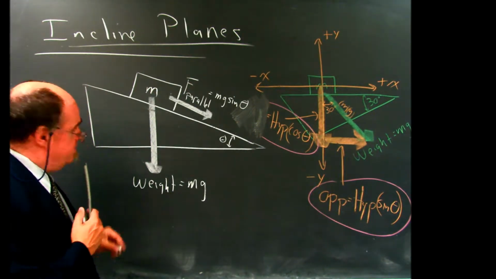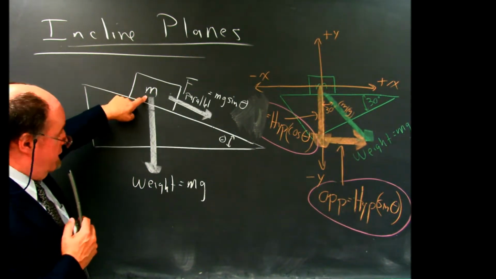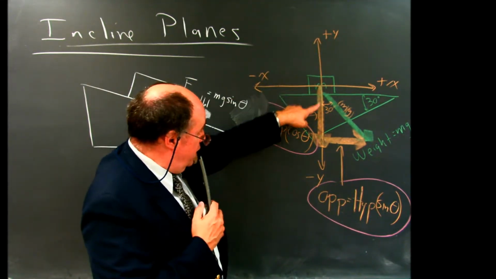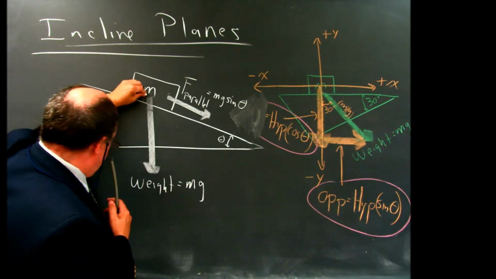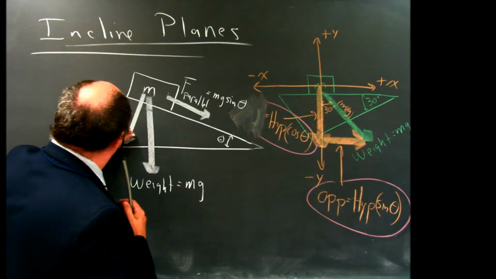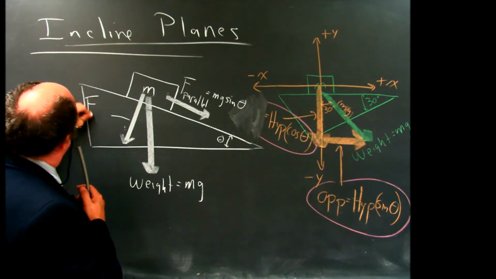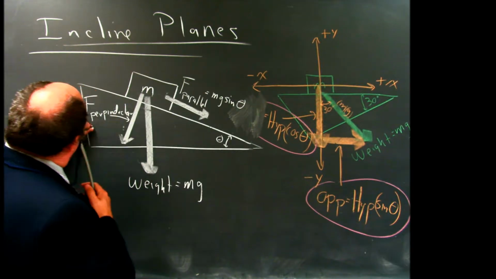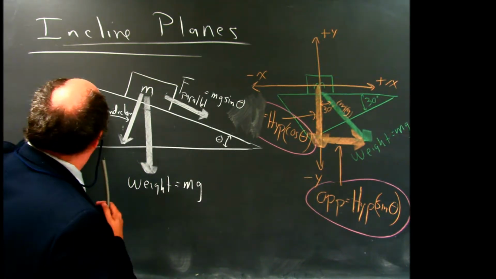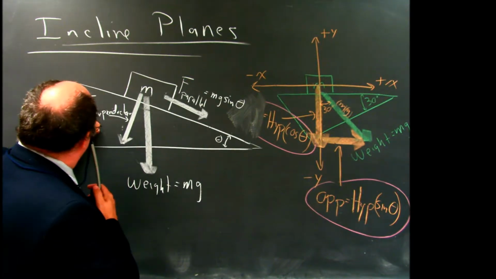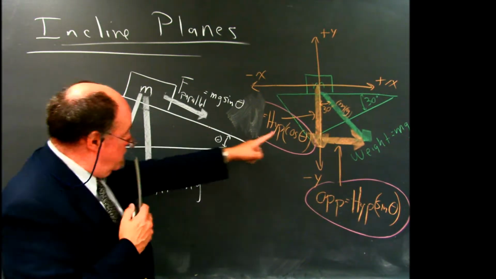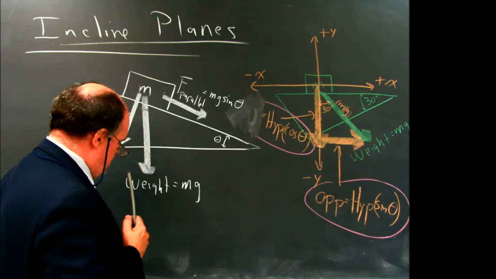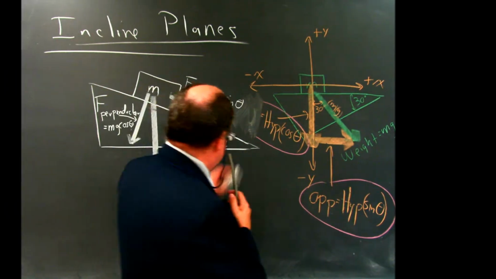And then over here, there's a little piece of the weight trying to pull the thing perpendicular. This orange line here was going perpendicular to the surface, so we'll call this one perpendicular to the surface. And this one here would be called the force perpendicular, which is equal to mass times gravity times the cosine of the angle. And with that said, I can get rid of this.